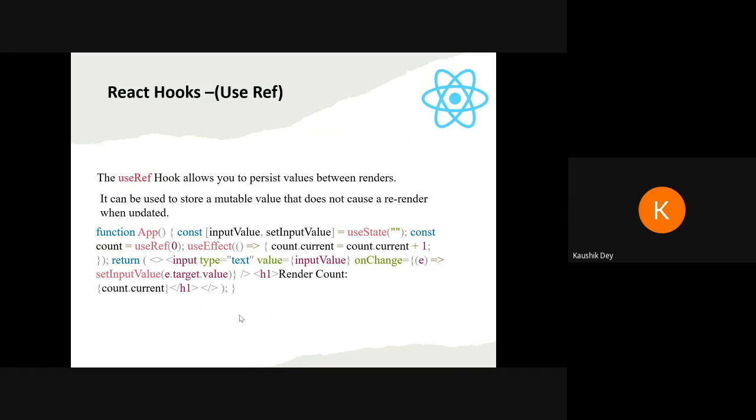Like I have taken the same thing, inputValue, setInputValue. So by default there is no value. I have not set any value over there. And count useRef, I have added an initial value 0. So how many times I have clicked the button, or I have done some interactivity in the input text, the value will be counted. So useRef 0, and you can see inside the useEffect, count.current plus 1. This value I am getting.